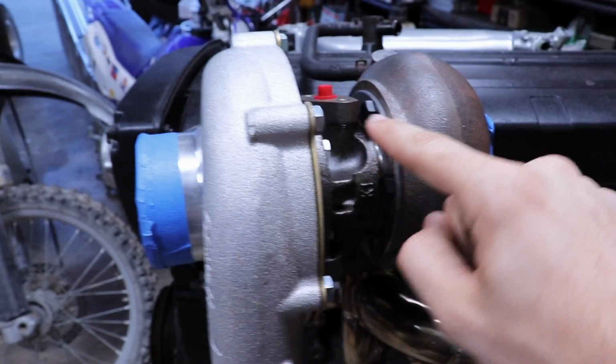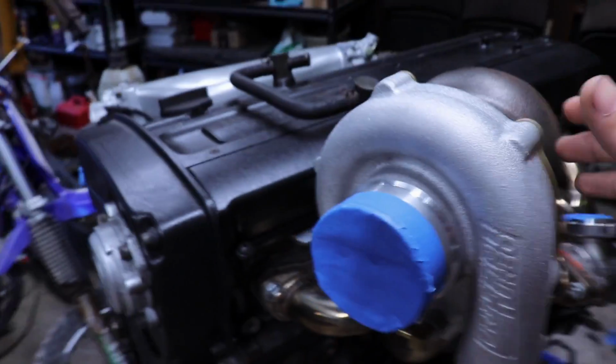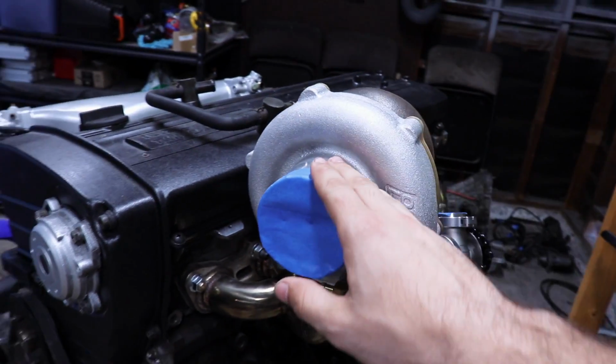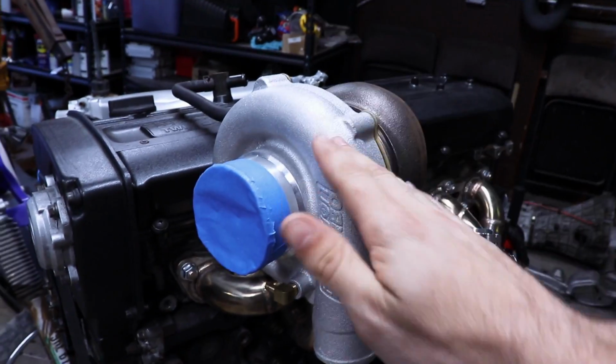There's no water lines, they're normally on the sides. Garrett turbos usually have those. Also, this is a journal bearing turbo, not a ball bearing. Ball bearings are super nice, but they're also super expensive.